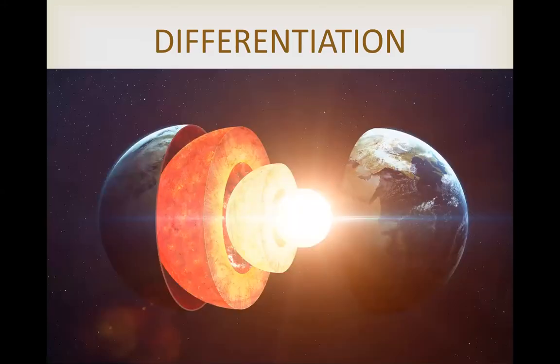So this picture right here gives you an artist's representation of the differentiation within a planet like Earth. And it turns out that the outer planets are also differentiated, not so much in a hot way like the Earth, but in a way that deals with liquids and solids, the slushy ices, the liquids and the gases that we talked about in the previous part of this chapter. So the outer planets are differentiated, but theirs is a little bit more complicated.